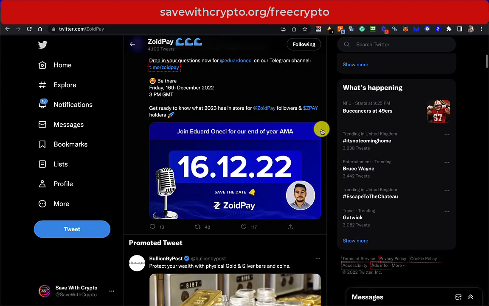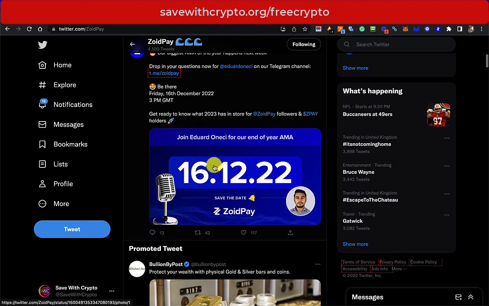I mean, at the same time, I've been quite saddened to see the price of ZoidPay go down and down and down. But I think that might change at the end of the week because there's this AMA with Edward Onichi on Friday. So hopefully there'll be some good stuff there. And it does say here, get ready to know what 2023 has in store for ZoidPay followers and ZoidPay holders.